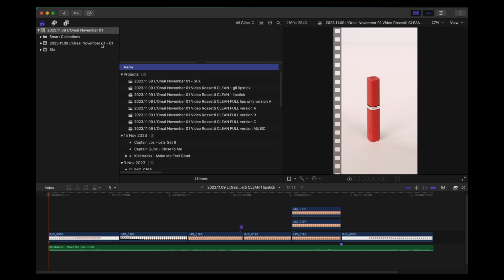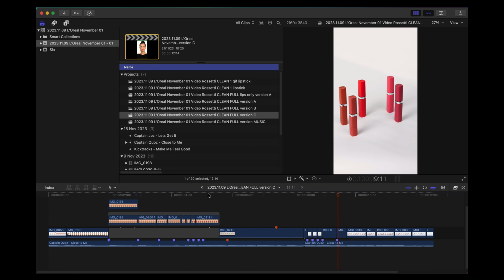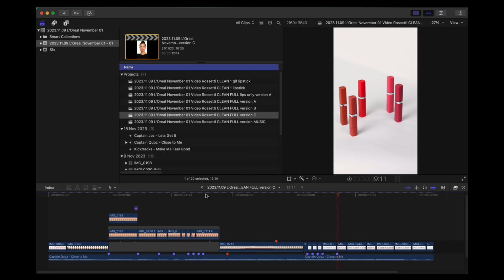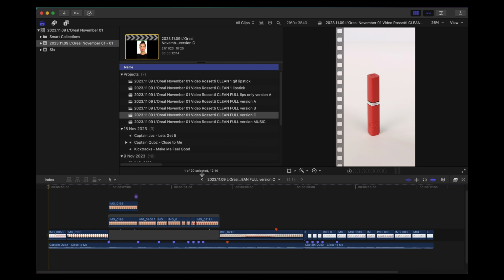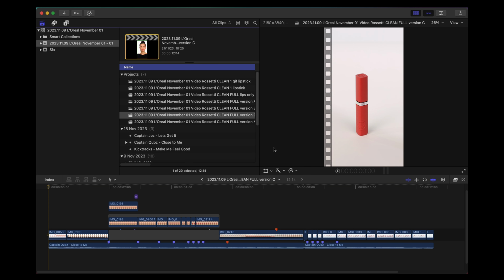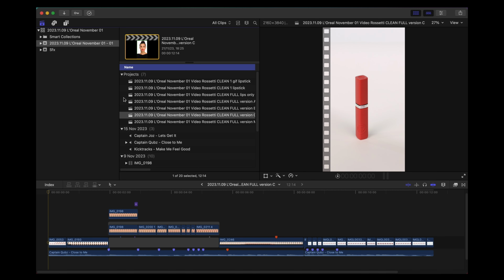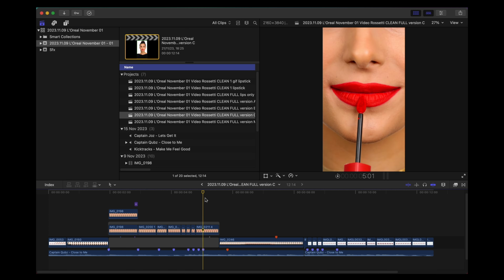Maybe I can show you the full version. It's a bit saturated because the clients like saturated colors, but anyway, we already have the normal colored versions, not very saturated, and this one. As you see here, Final Cut works like this, right? So here we have the viewer, here we have the basket, the media pool, as we can call it, also DaVinci calls it media pool, and here we have the timeline, right?